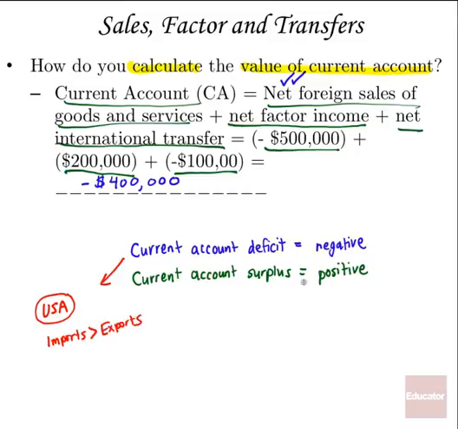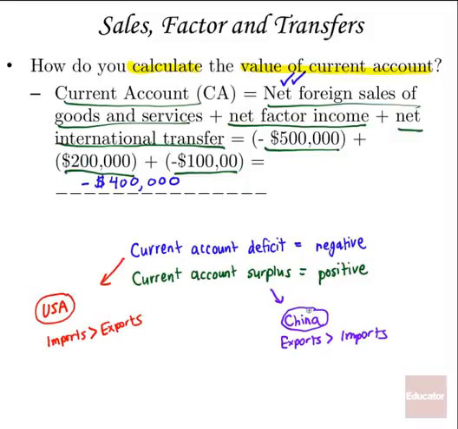And then you're going to have a current account surplus. You're dealing more with a country like China where the exports are greater than the imports. Now that being said, is it possible for a country that has more exports than imports to have a current account deficit? It's theoretically possible, but that means the amount of factor income, the number of citizens that are living abroad making money in other countries, is going to have to account for a huge portion.